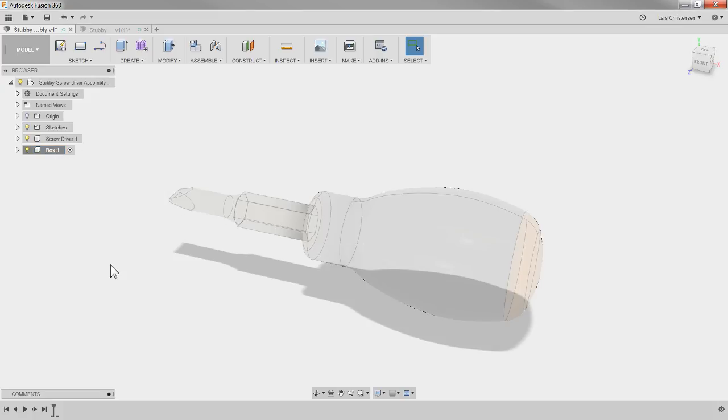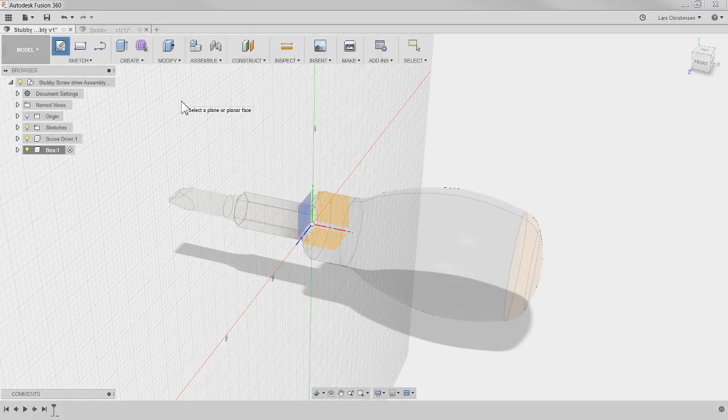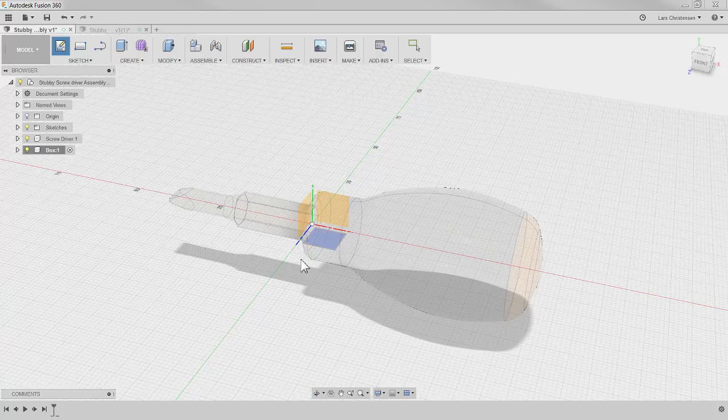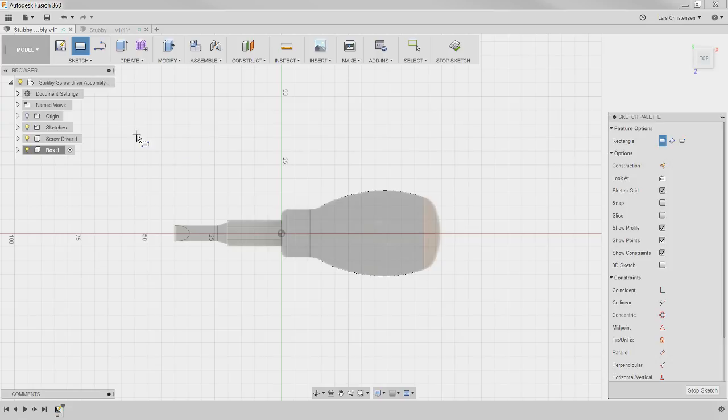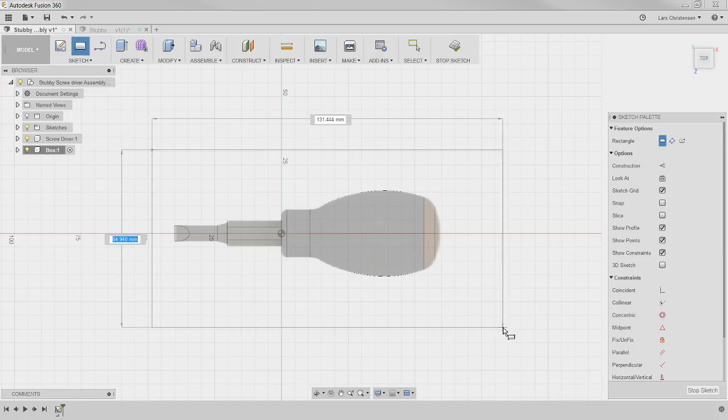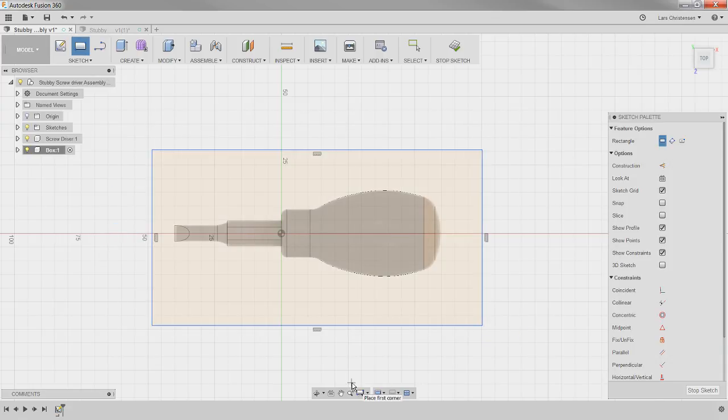Now let's go ahead and extrude up the box. So I'm going to create a box, and I'm going to use what I like to call the Jimmy DiResta technique. Jimmy does this all the time if he makes a box, a wood box or something. If you're not familiar with Jimmy DiResta, that's another YouTuber you should check out. I select the top face here, and for this box, I'm probably just going to sketch a rectangular shape like this, and then put some dimensions on it.